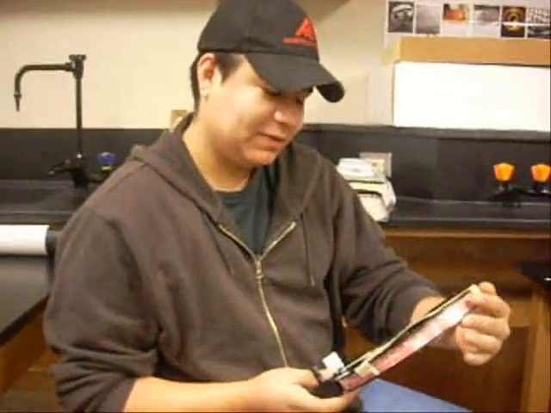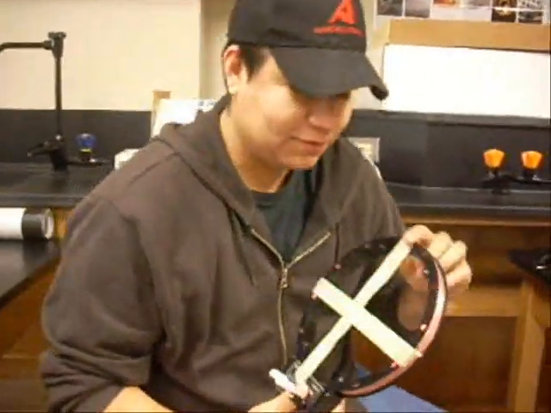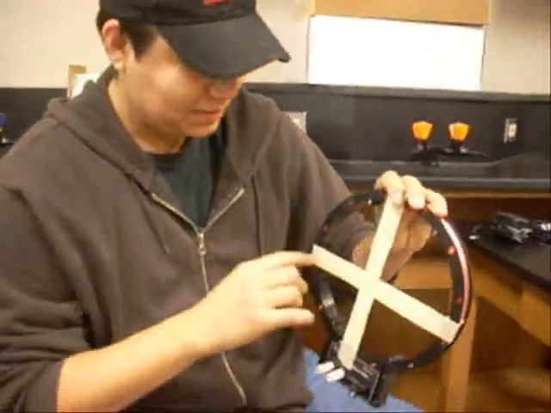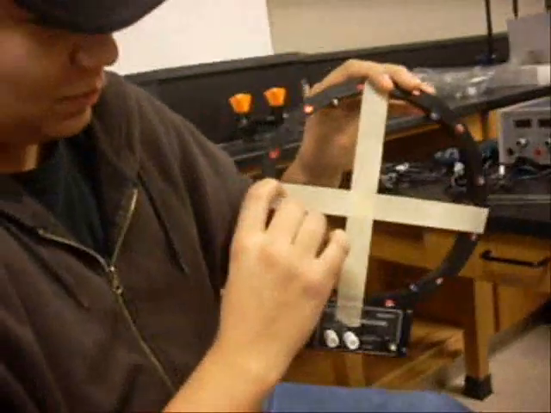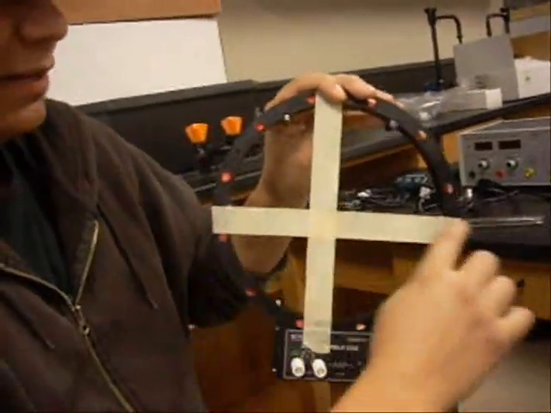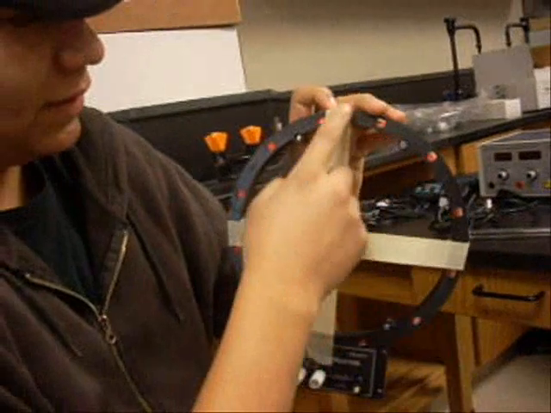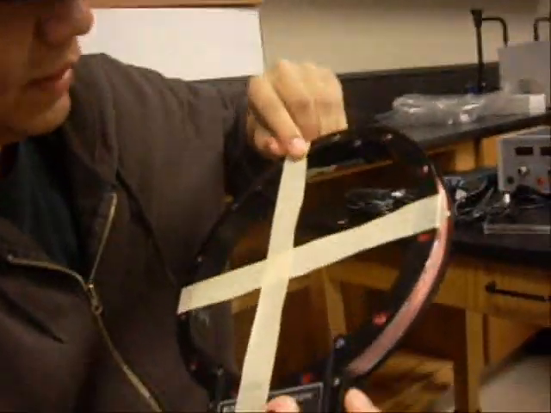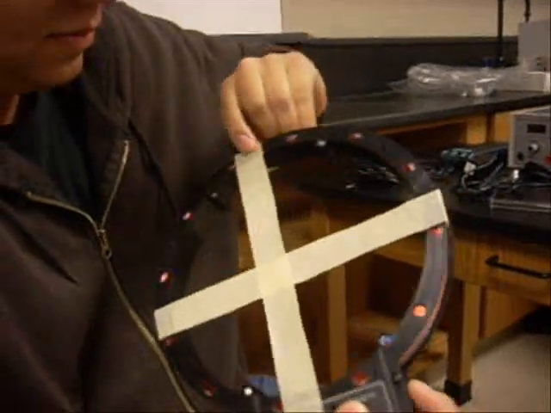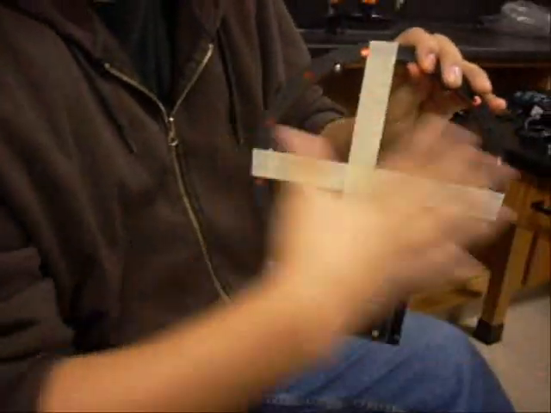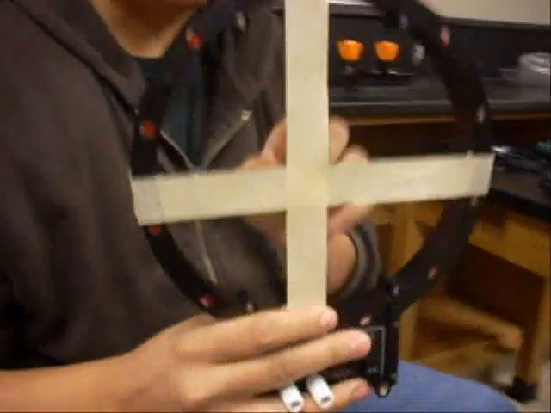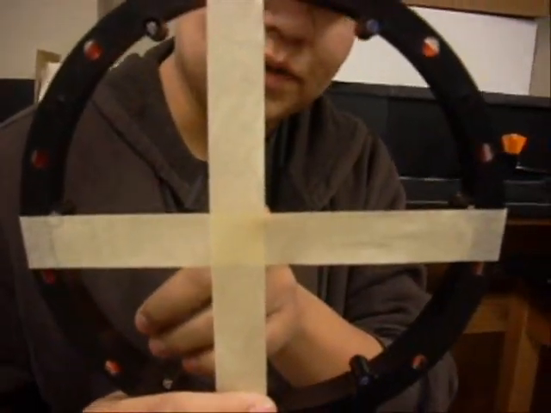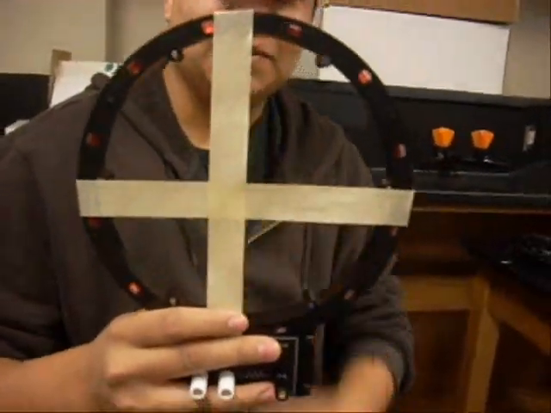When it comes to setting up the center of the coil, the first thing you have to do is get some tape. When you tape it, look for between the two screws from side to side, and that's going to be the middle. Then for the top, look for the other line that's right in the middle and try to have the edge of the tape next to it. That way, you're looking for this main point right here, and that's where the laser is going to have to point in order for the sensor to be in the middle.